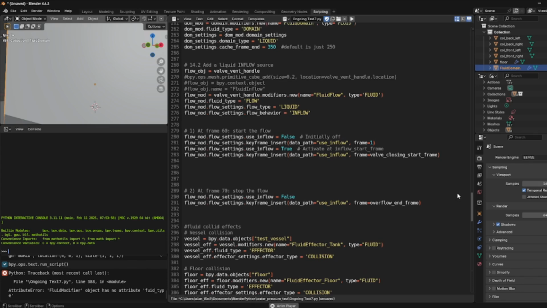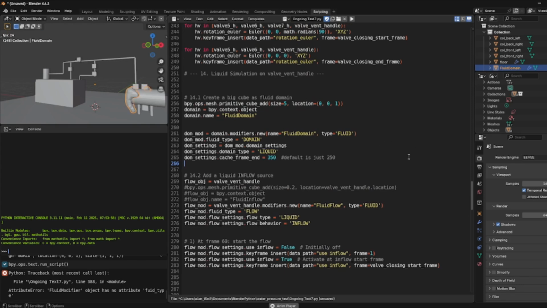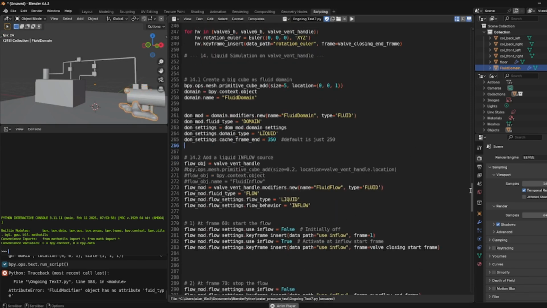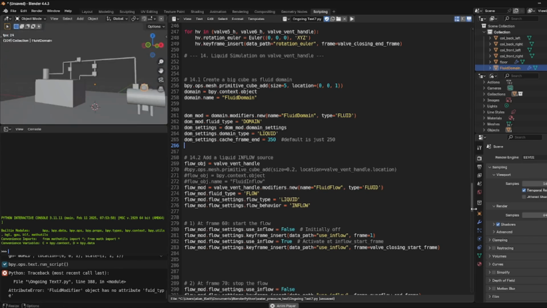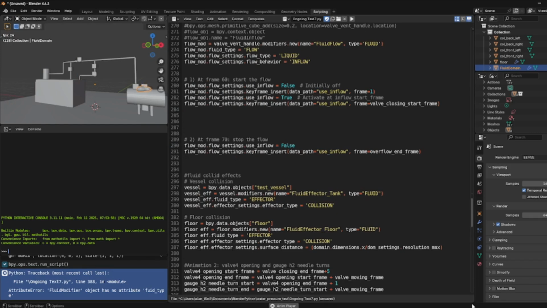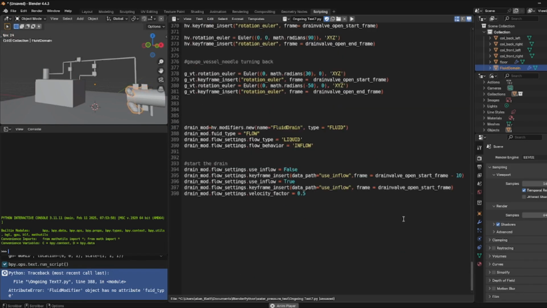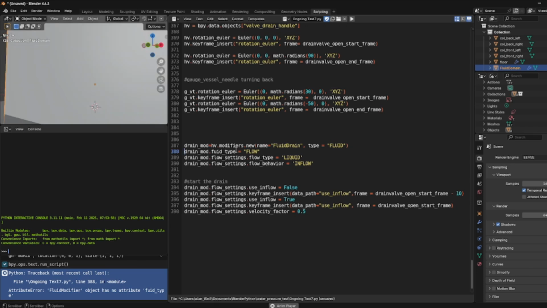Okay, so domain dot modify flow type fluid flow mod, fluid modifier flow mod dot fluid type equals flow.